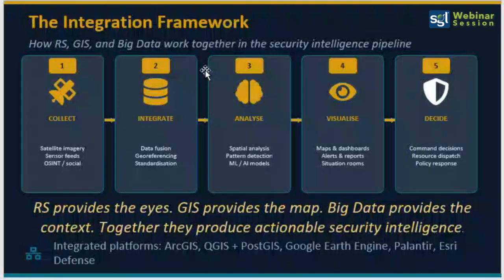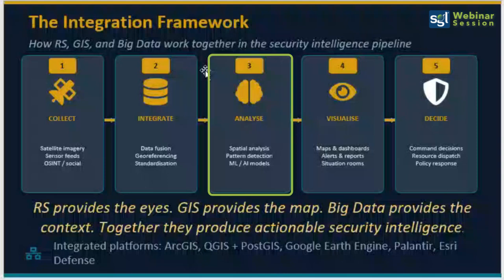So then the next stage is analysis, spatial analysis of this data. Pattern detection. This can be done using machine learning in recent time, and you can also do that using AI models to predict and to understand, and to make policies and to also fight against insecurity, to mitigate insecurity, to nip it before it occurs. So the analysis follows that format.